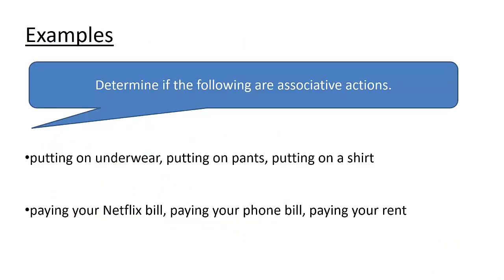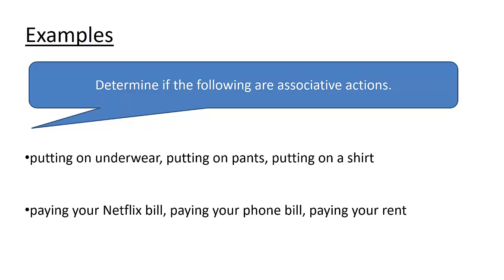Let's take a look at a few more real-life examples. Let's consider putting on underwear, putting on pants, and putting on a shirt. Well, if we group it together like this, we could put on our underwear, and then put on our pants, and then finally put on our shirt. If we dress in this way, we're going to be properly dressed. However, notice that we probably wouldn't want to get dressed in this order by putting on our pants first, and then our shirt, and then putting on our underwear last. We might get some funny looks if we went outside if we chose to put our clothes on in this order. So we might say that these three actions are not associative.